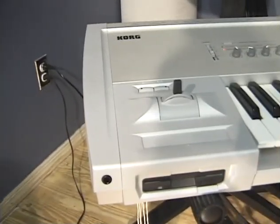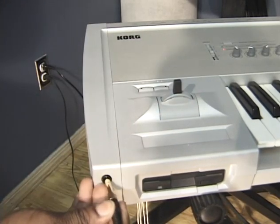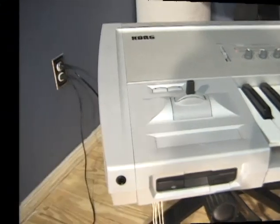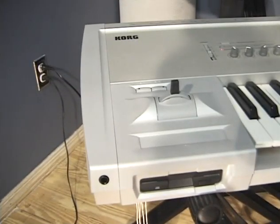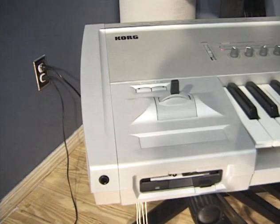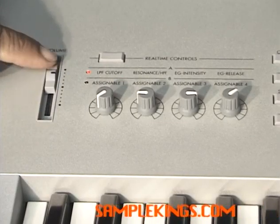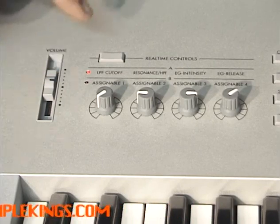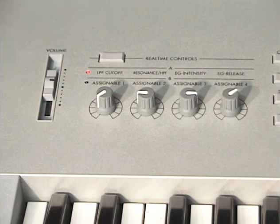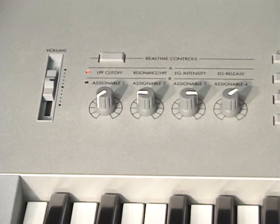In addition to the output jacks on the back of our machine, we can also use our headphones by using this headphone jack located here on the front panel. Next we have our disk drive for loading in our samples off of one of our Sample Kings discs. Next we have our volume knob for adjusting the volume or output of our keyboard, followed by the real-time control button, which switches between A or B, that works in conjunction with our 4 knobs that give us control for tone, MIDI, and effects.